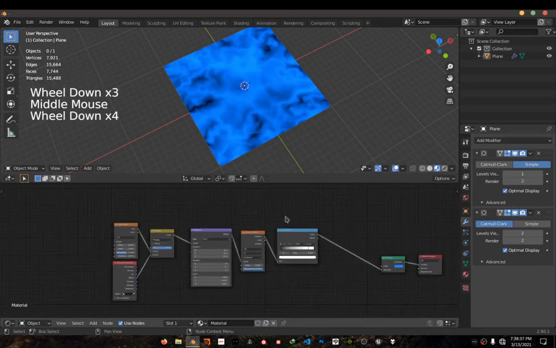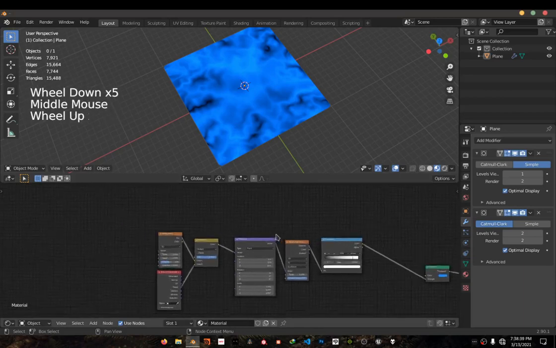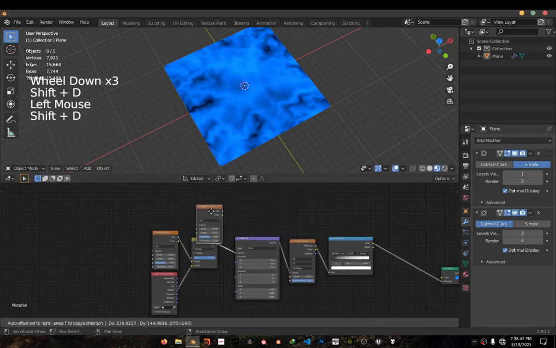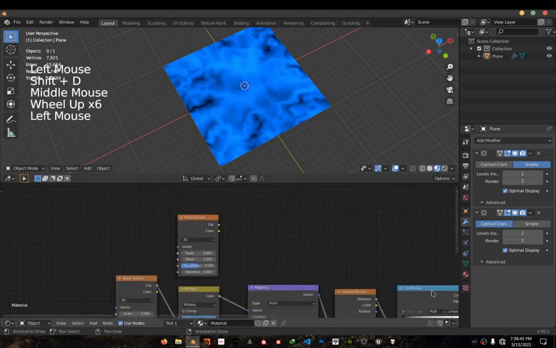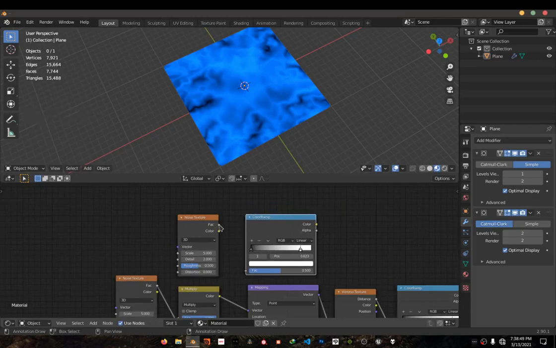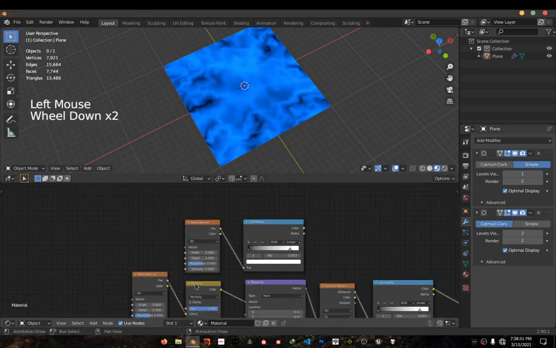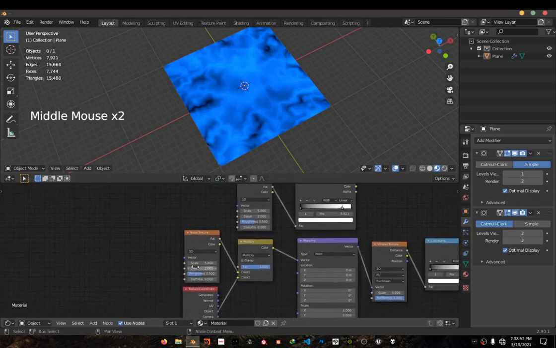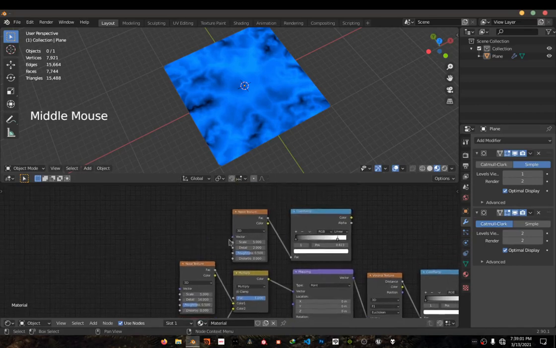And you might be thinking, well, this looks like pure garbage, so you are wasting my time. But I would say wait, it is about to get interesting. So next we add another noise texture. This time we don't add anything like texture coordinates to it. Also keep in mind that generally when you need detail, you turn up the detail.